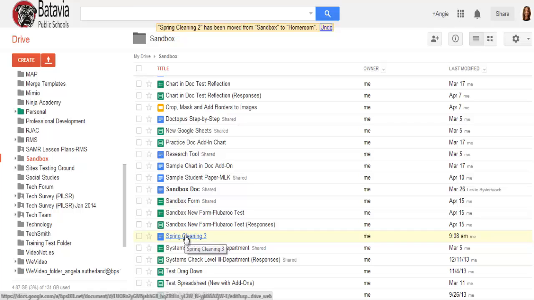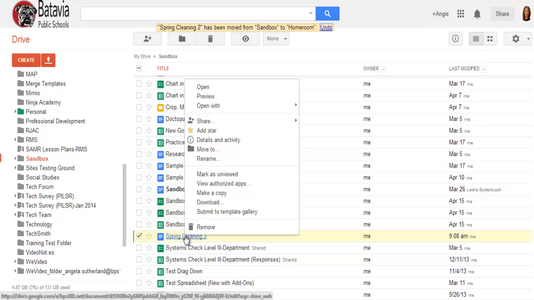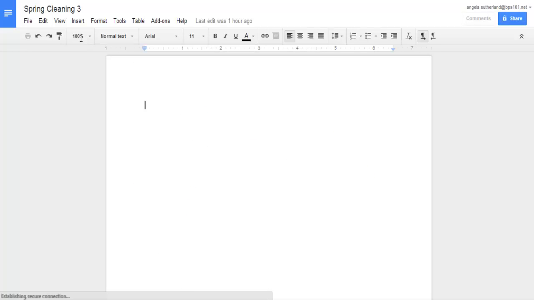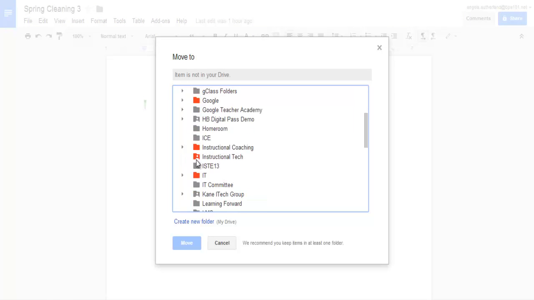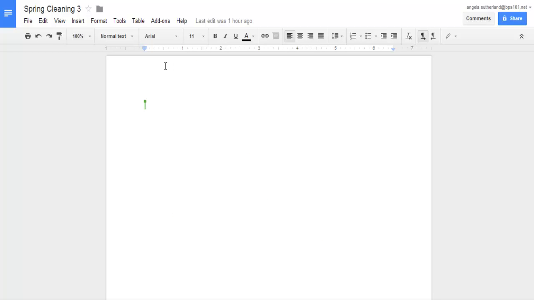Another way to easily do that is just by right-clicking on the document you wish to move and then clicking Move To and following the same process we just did. A third way to move it there is simply by opening the document itself that you'd like to move, and once you're within the document, you can click on the folder icon at the top, and then click on Organize. At this point, you'll be brought to that same pop-up box where you can move the document into the folder, and once you click Move, it will be placed within that folder.